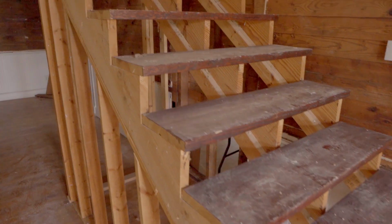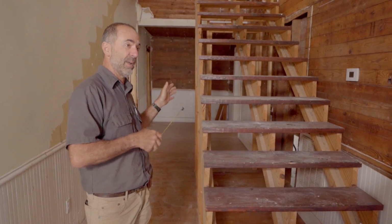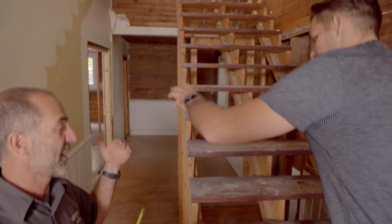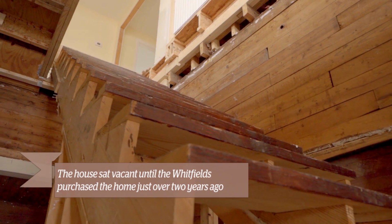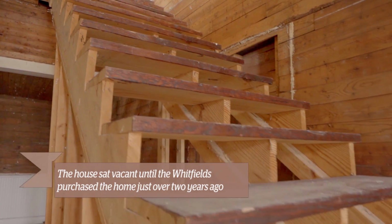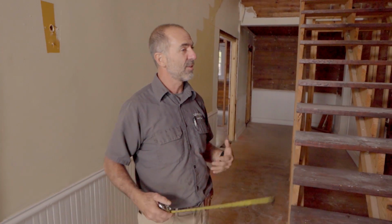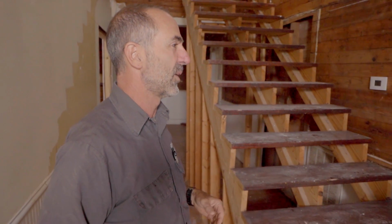What's happening in here? What we have to do here for the stairs going up to the second floor is we've got to get it up to code. We got to put some spindles in a banister. Yeah, instead of 50 spindles that are all the same, we're going to do 2 or 3 one style, 2 or 3 another, all the way down. So that's a little bit of a challenge. I've never been asked to do that before, but it's nothing. We're going to do it. Yeah, we're going to make it good.